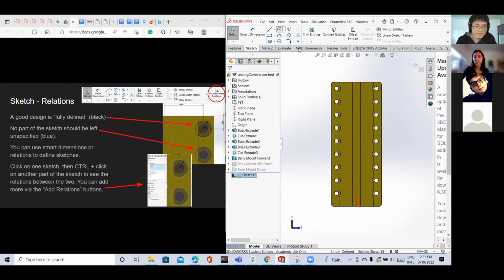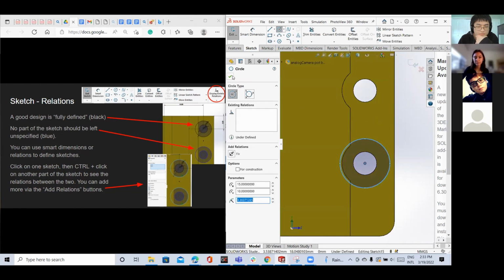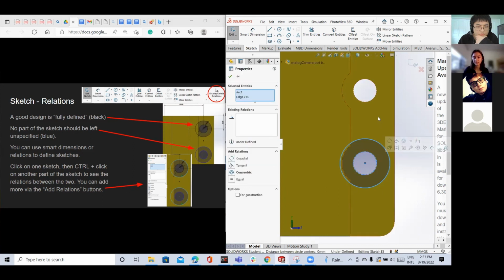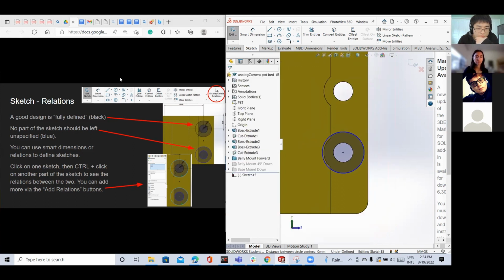A really useful relation is to make my circles concentric. Now if I click this one, and to select two things, you press shift while you're selecting them. They have the concentric relation. So their centers are at the same point. And that is really useful for making holes and other circles.